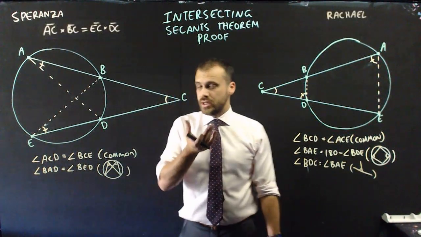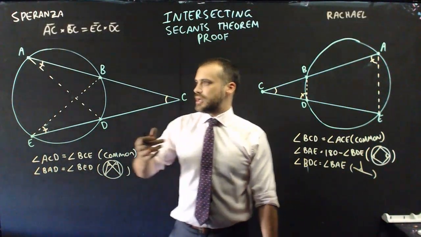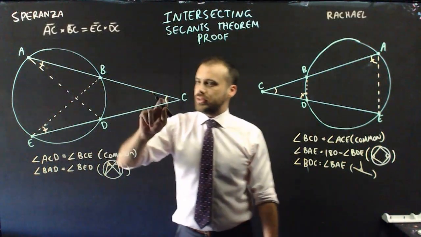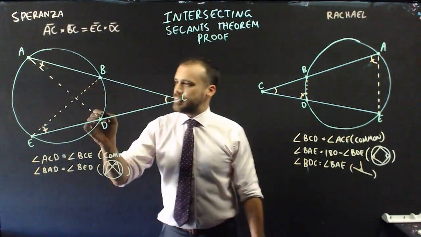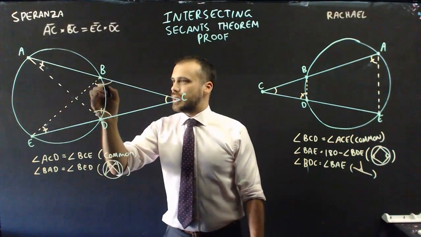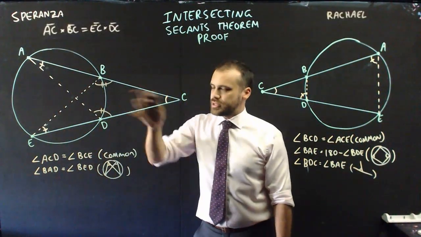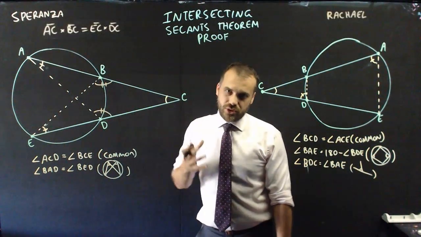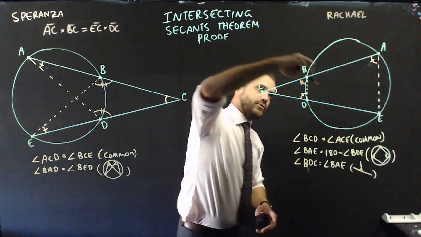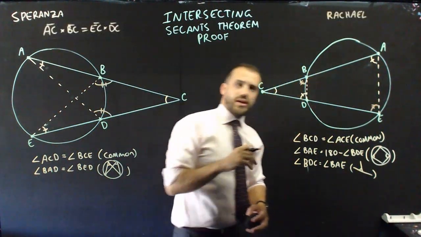So, we've got two angles each here. So, now we can just go ahead and say, well, if in this triangle, this angle and this angle are the same, then that means that that third angle is going to be the same as well. And the reason that we can say that is because of the internal angles of the triangle. So, I can say that here, and Rachel can say that right there.